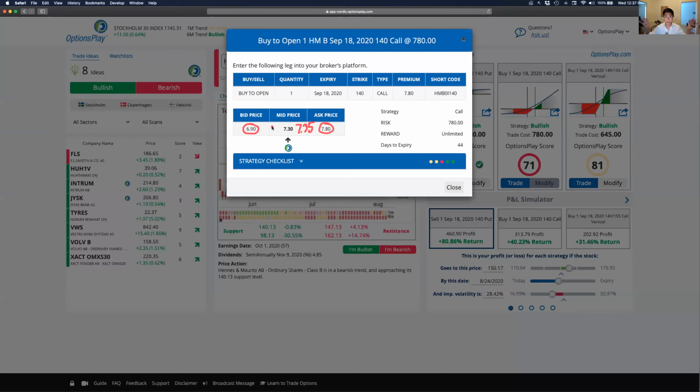Many times you might see spreads are really wide. Think of that as just an advertised price. There's nothing stopping you from saying, I don't want to pay that, I want to pay this. Who's out there who wants to interact with me at this price? So keep that in mind when you're placing your limit orders. I almost always place my limit orders at the mid price or just a little bit above the mid price if I'm buying, a little bit below if I'm selling, just to see if there's anyone out there willing to interact. And many times that's what a market maker will do: you put that price at 735, someone will say, okay, I'll sell to you for 735.